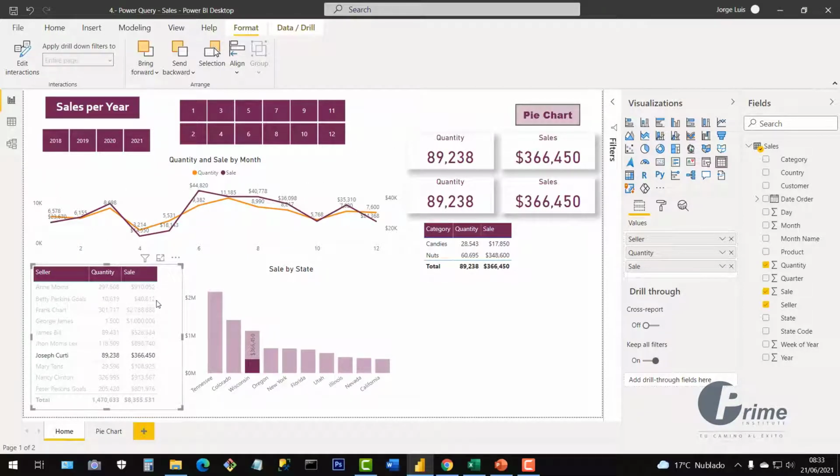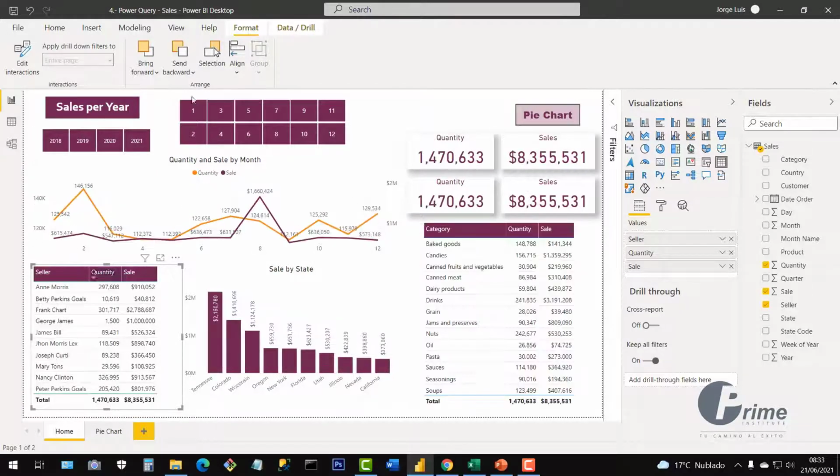Remember that when you activate the interactions in the format, you see all these icons, the filter and the other one that says none, in all. Sometimes they are hidden like this, but most of them you can see. So you can activate or deactivate which elements you would like to have this impact with this format in edit interactions. Remember that when you finish doing this, you just turn off edit interactions, otherwise the buttons will remain there. You just click on there until you remove these icons.